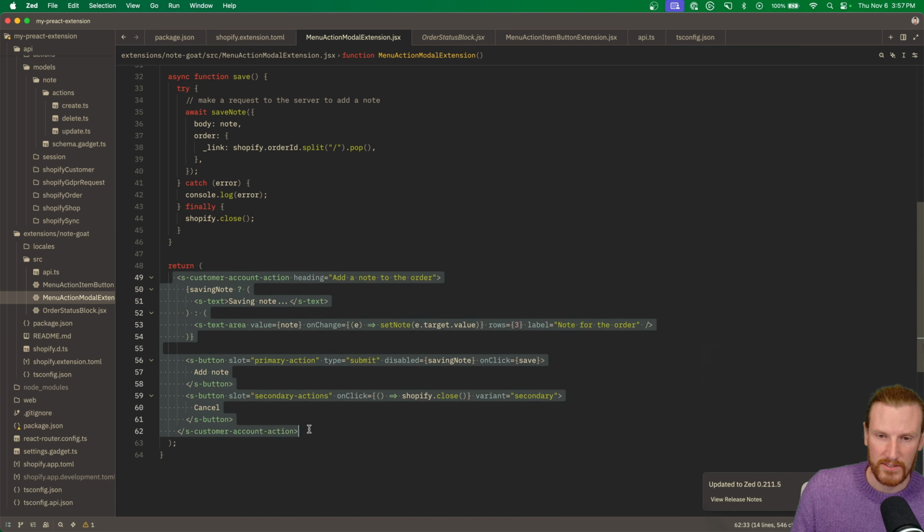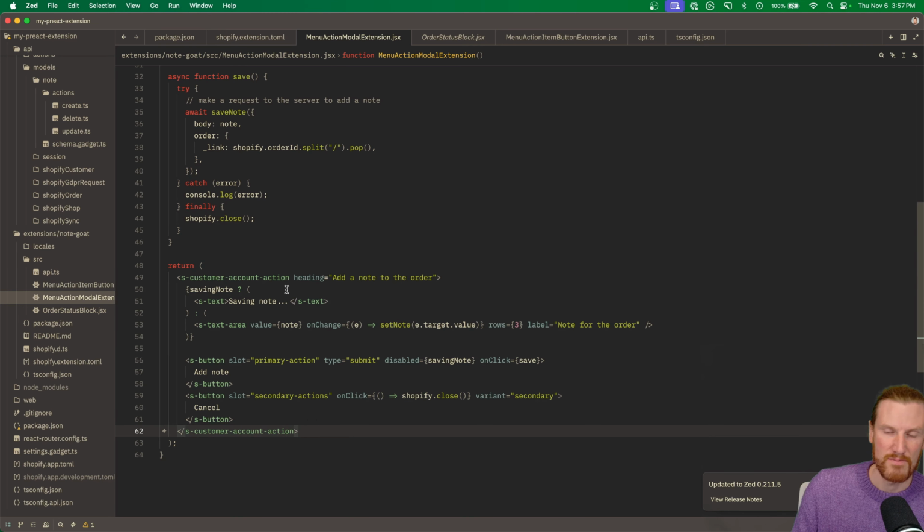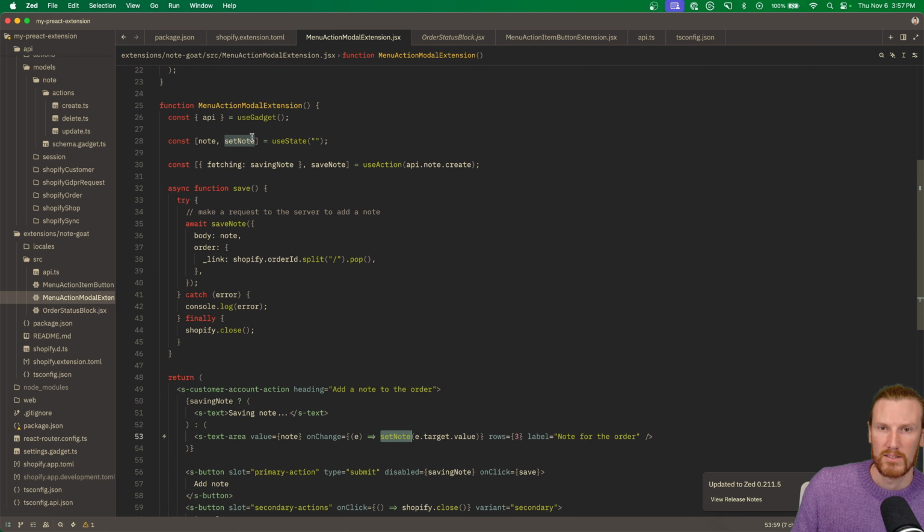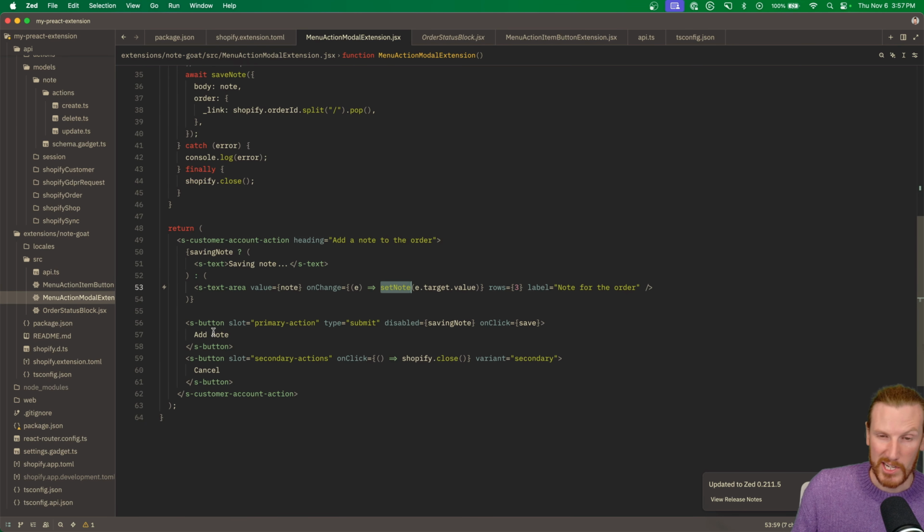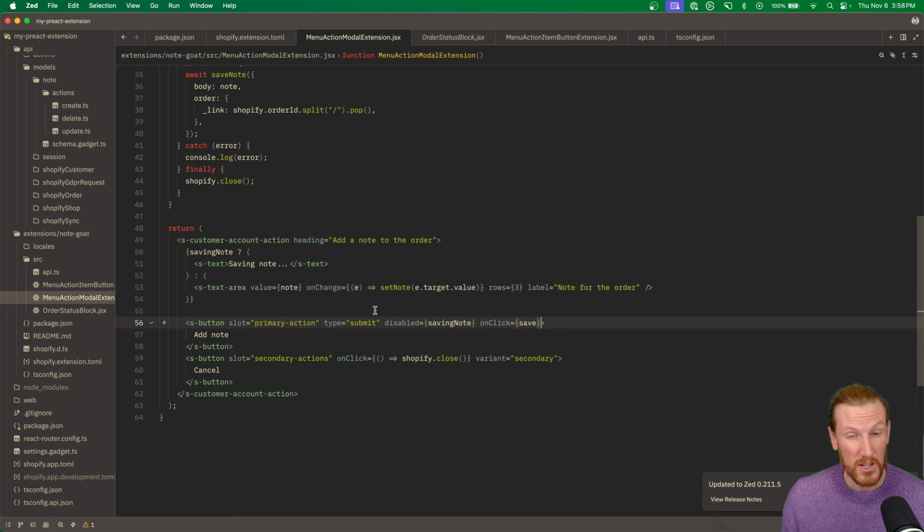And once again, this is just customer account action boilerplate using Polaris web components. You can see that I've got a text area. I'm using my use state hook to go ahead and update my note state like I would in React. I've got a button that submits. I'm using onClick here. I wonder if I can actually add this onClick as part of the top level context, but this is what I am doing now. I believe I just copied this code from Shopify's own examples. So there we go. I could be wrong about that.